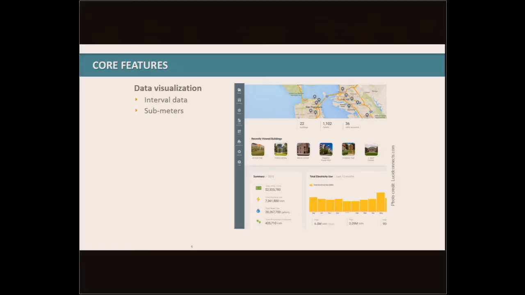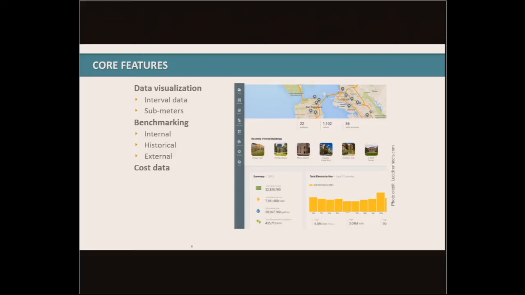Other features of the EMIS system is benchmarking. We want to be able to do internal benchmarking, see how our facility is comparing against ourselves. We want to be able to look at historical data, see how the energy today compares to how the energy was last week, last month, and last year. And then we also can benchmark externally. We can see how our facility compares with other facilities in the organization, or we can take a look to see how it compares with our competitors.